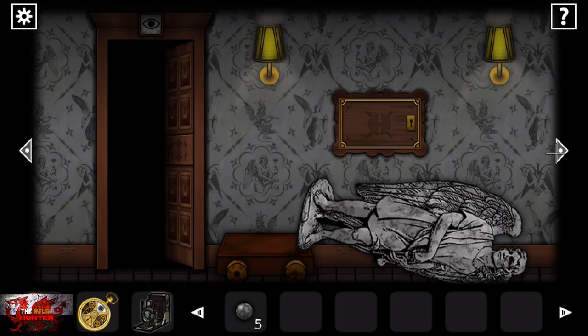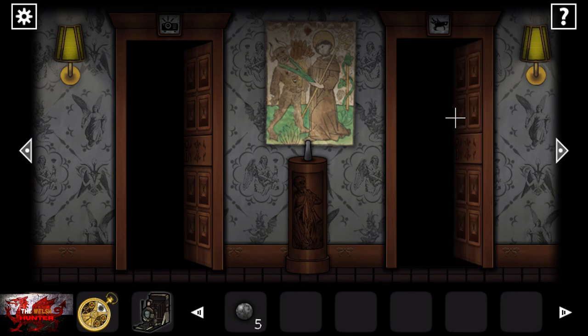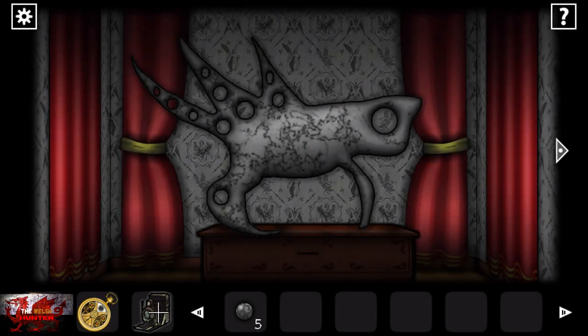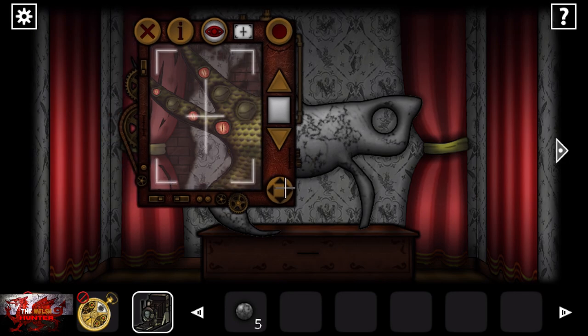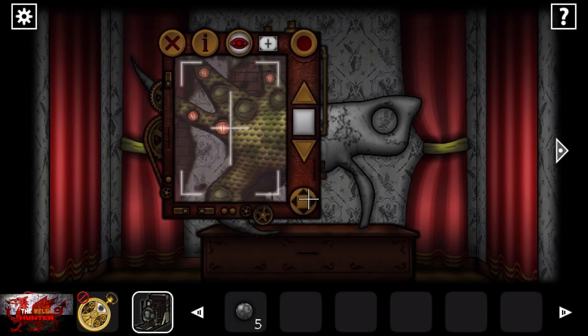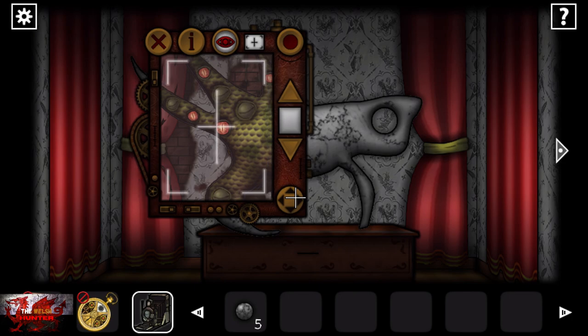Anyway, when we've got the marbles, we can go back out. We can go to the right and go through this right-hand side door. Right, we've got a weird lizard thing, so take a picture. Basically, we need to put the five statue balls that we've got in these specific places. And that's easy enough.